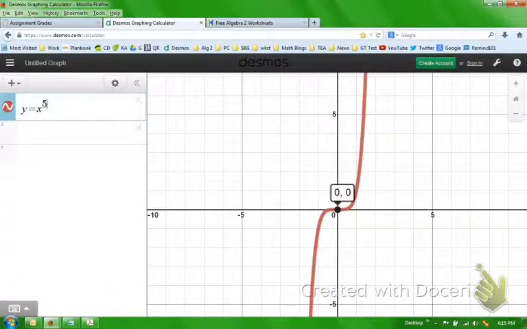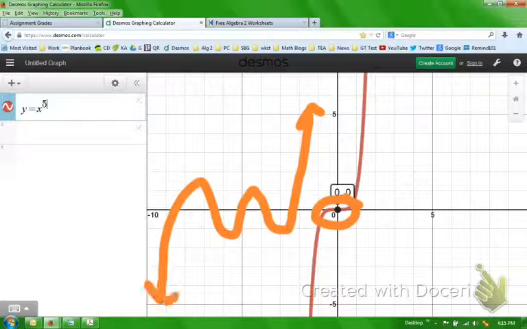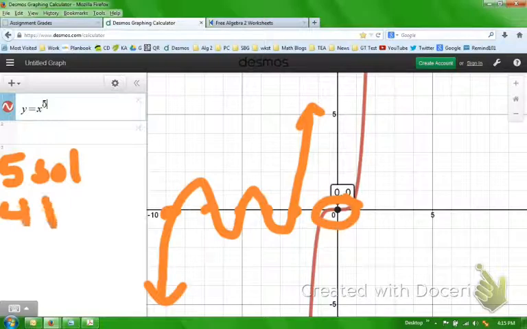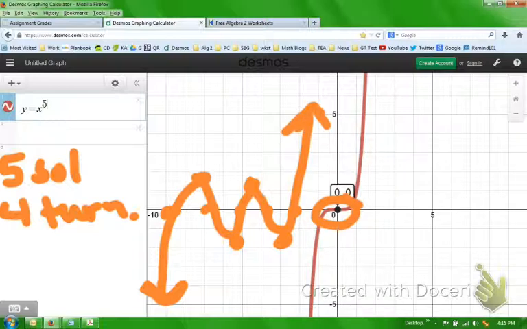All right, and finally, x to the 5th. This is a 5th degree. It looks a lot like the cube, except again for this behavior right in here. If I wanted to, I could draw it like this. And what's going on is with each added degree, we're adding another dip in the middle. So every time it crosses the x-axis, that's a solution. So this one has 1, 2, 3, 4, 5 solutions, and it also has 4 turning points. And those will again be maxes up here and mins down here. Now notice on your odd functions, the ends go in opposite directions. That's going to help you with your identifications.